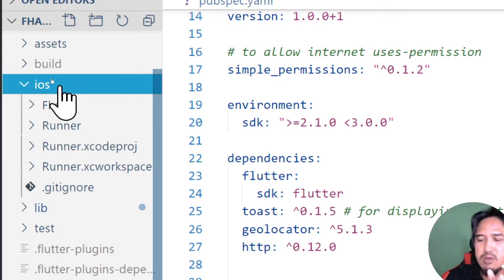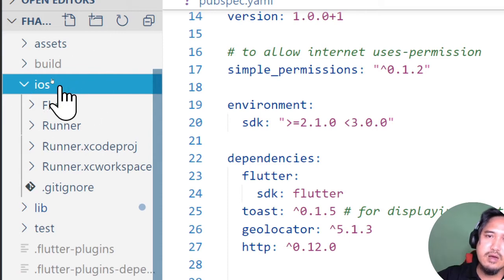IPA is a short code or file extension for iPhone apps. But obviously, because Apple and iPhone is an Apple ecosystem, you need to open this folder inside a MacBook or a Mac computer.